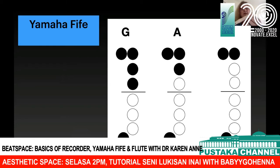And you'll see on the Yamaha Fife and also flute, there's a wide part of what we call the lip plate. It's probably a little bit hard to see that there, but it will be much more clear. There we go. You see that? That's wide. That wide part goes against the chin, and this thinner part goes towards the outside. So once we've got that on the chin, that just rests in this groove here in your chin. So we blow down and across.